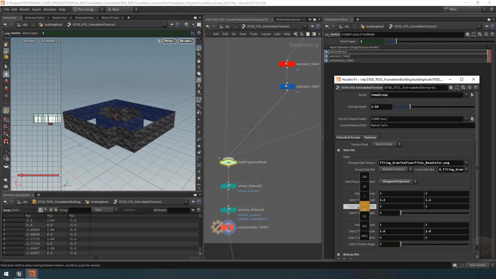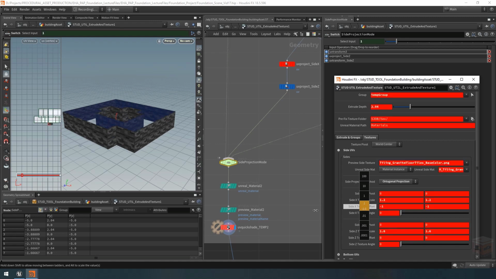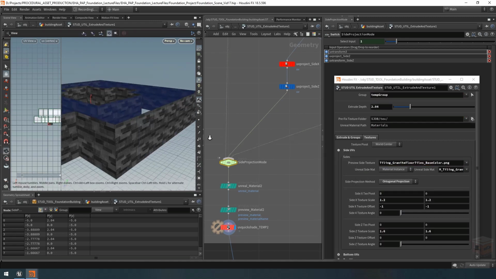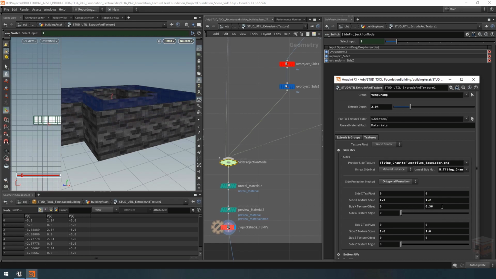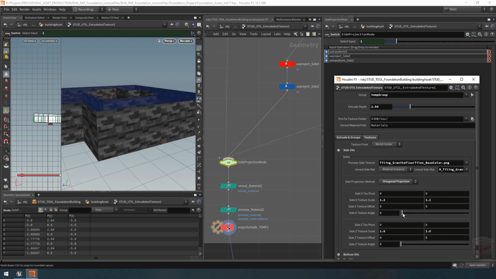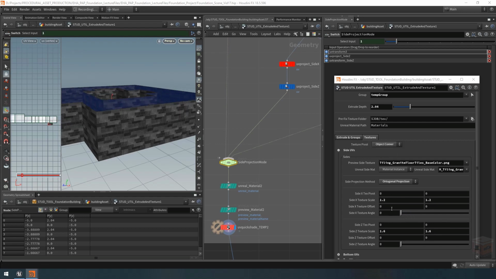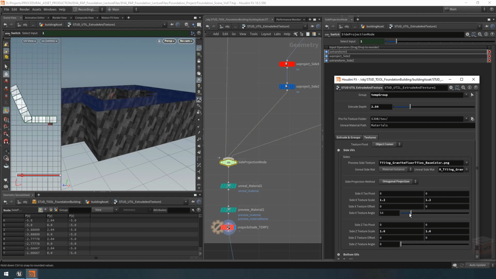Offset works. It can't go over 1 and 1, but as you can see, the result is the same. So if I set it to 0 or -1 or 1, it moves it in the correct UV space. So the result is the same. Anything in between though, and it's gonna pan basically. And then rotation. And again, rotation is based on the texture pivot, so we can change that around too.